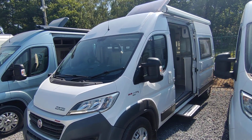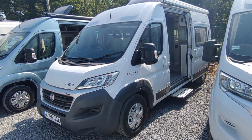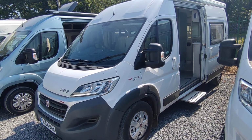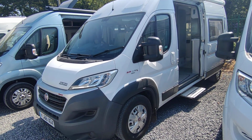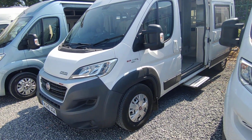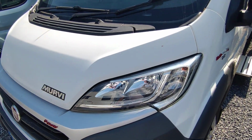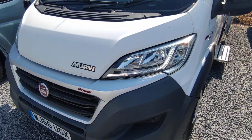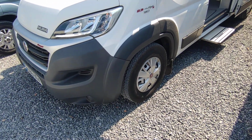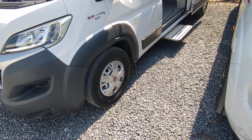Basically, I kind of like the way it's white with a black bumper, so it's a bit of a wolf in sheep's clothing, this one, because you'd never guess, but apart from the badge that says 180, so it's the range topper. We never see 180 brake van conversion, so you'd have power to spare. It's the 6-speed automatic as well, which was brilliant. It's got heated seats, all sorts of cab spec. It's really cool. So we've got daytime running lights, we've got black bumpers, practical in fairness to it. If I was buying this van, I'd be tempted sticking some black alloys on it, but you don't need to. It's kind of got this utilitarian charm as it is, I think.